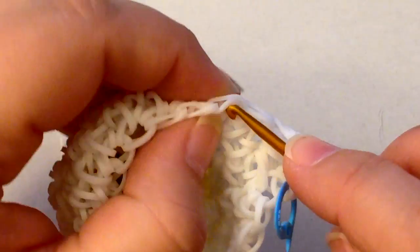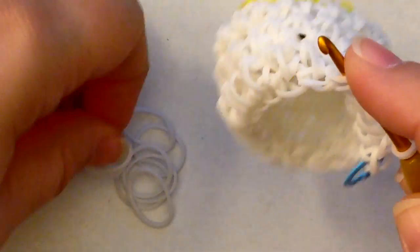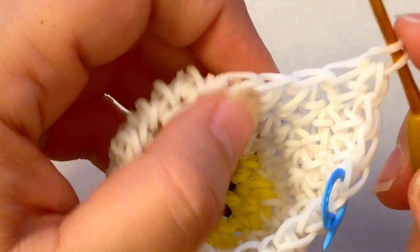I didn't know how to do that. It's been an interesting little learning curve for me. I found making hats very easy, but I was like, how do I get things to get smaller without looking really lumpy and keeping the pattern that I sort of have made? And then I had one other one that it didn't even look like a pattern at all. I'm like, oh my gosh, this looks like I've just thrown a bunch of knots together.